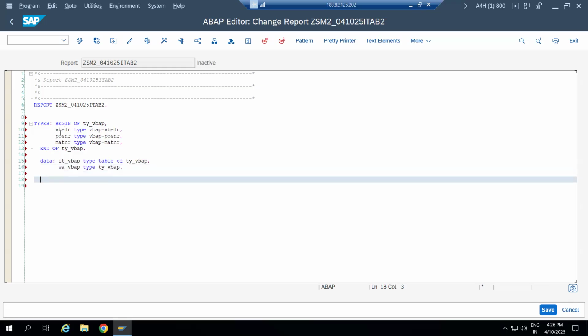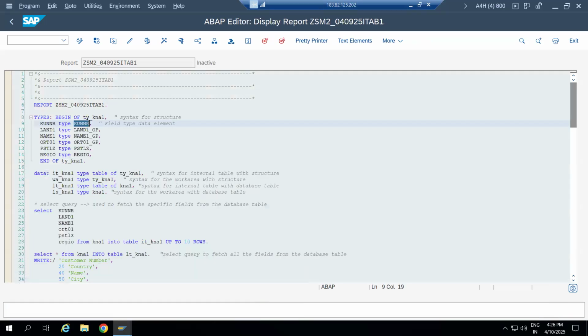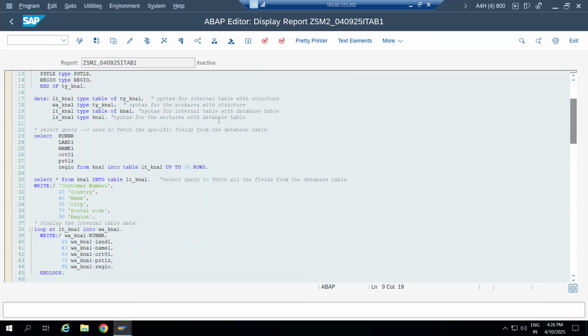So we need to select the data from the database table. To read the data from the database table, we have the SELECT query. First we need to select the fields from the database table, then we will store them in the internal table.